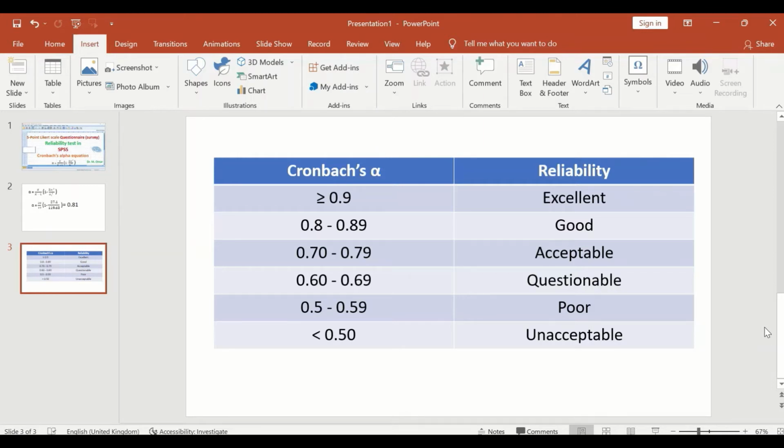The questionnaire will be considered questionable when the alpha value is in the range of 0.6 to 0.69, and the survey would have a poor reliability when the alpha value is between 0.5 and 0.59, and the questionnaire or survey will be unacceptable or unreliable when the Cronbach's alpha value is less than 0.5.